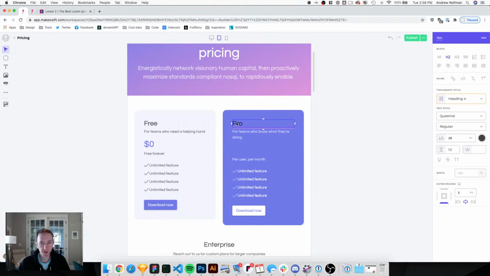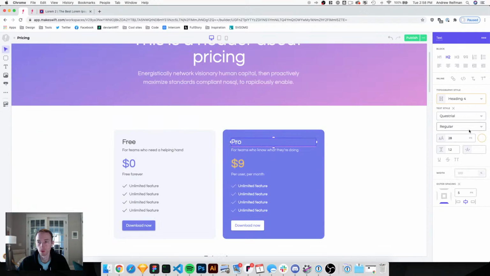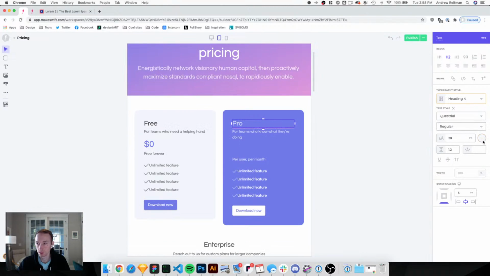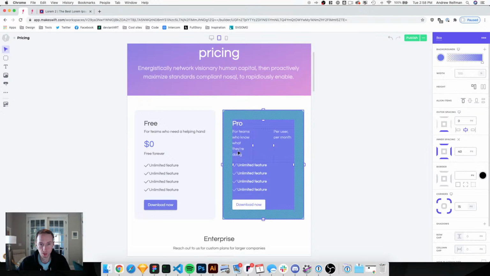And it looks like some of these styles overrides are being overridden by typography, so I just need to make sure. Oops.